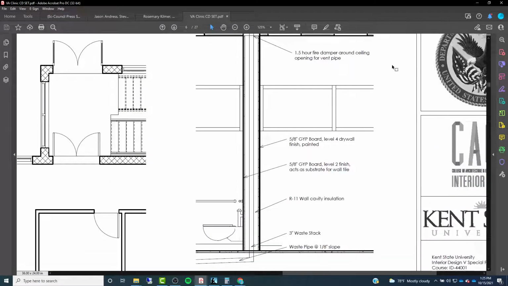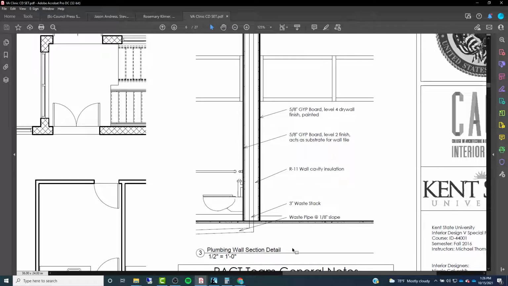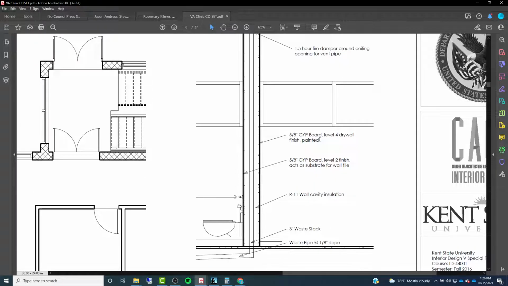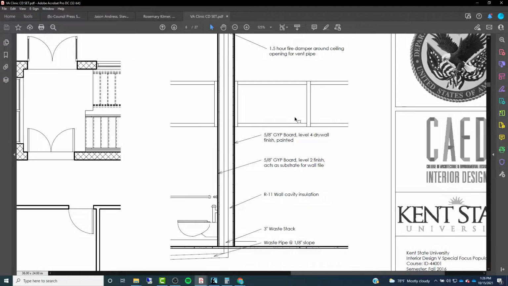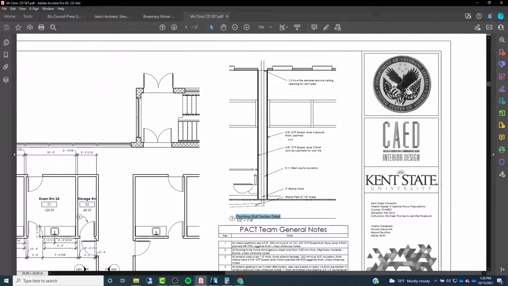Over here, for some reason, we're showing a plumbing wall section detail. Usually these would be put onto their own sheet, so a detail sheet. Usually they're not going to be included on an actual drawing set sheet. It just kind of depends. Usually, though, this would be dedicated to its own sheet. But here's an example of a detail that you might be expected to include in a project where we're just taking a very zoomed in view at a particular thing that's going on.